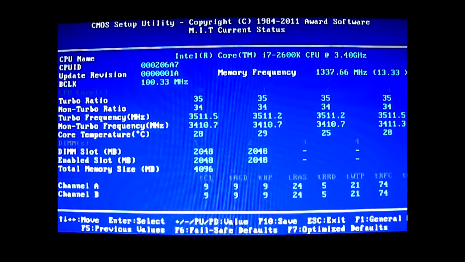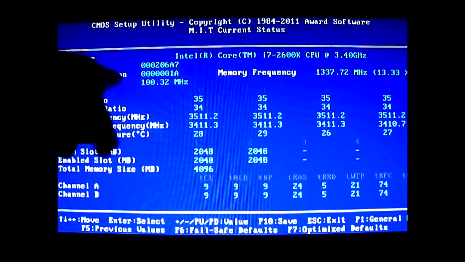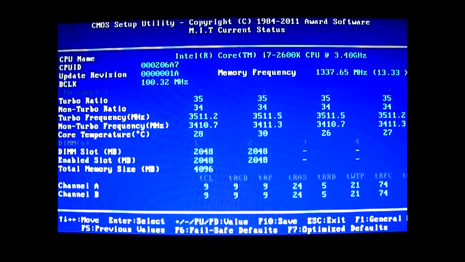As for the CPU, you can see that it's broken down into 4 cores. So we have a 2600K CPU and its current speed. You also see the memory frequency there and the multiplier that's set, and also the CPU ID and update revision at the upper left hand corner.